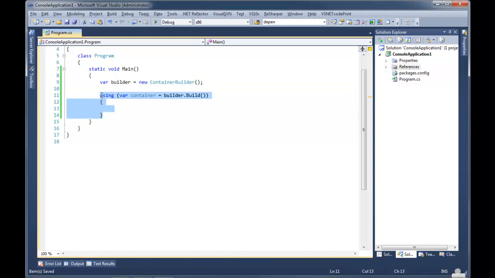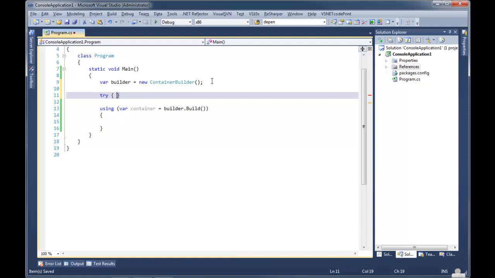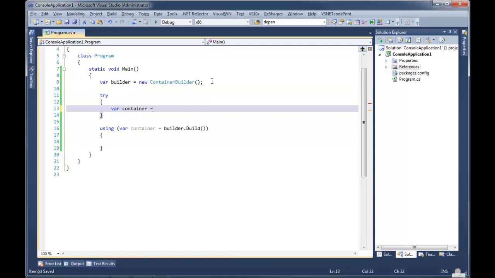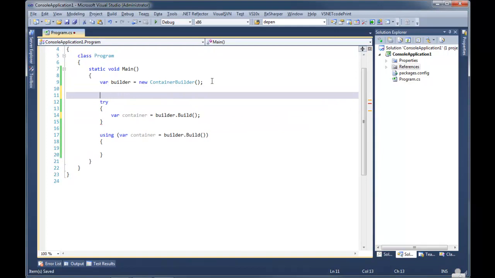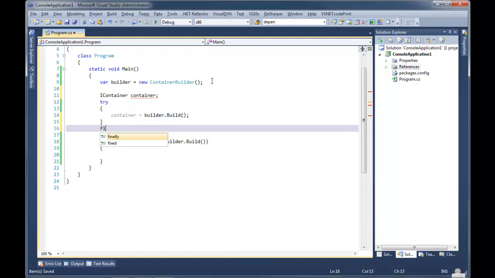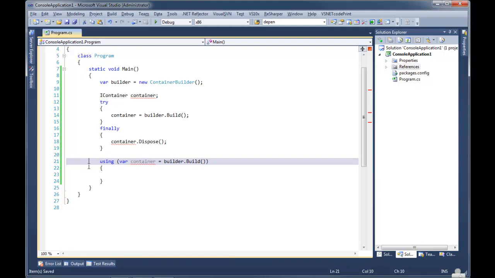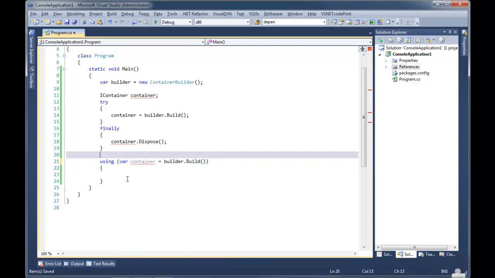Okay, well, this code right here is equivalent to, actually, it's not. Then I'm going to comment this out, or, no, I'm going to comment it out.